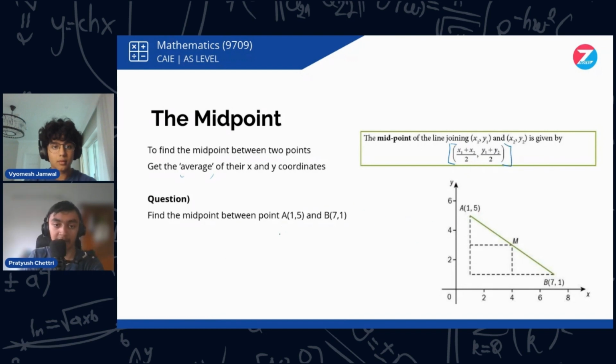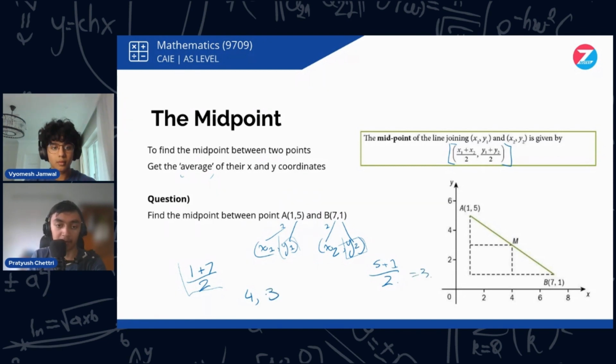So let's take point A as being the first point and point B as being the second point, right? So x1, y1 are 1 and 5. And let's call x2 and y2 7 and 1. Make sure you match up the right coordinate to the right one, so x to the x, y to the y. And you take these values and you add them together. So for the x coordinate, we're going to do 1 plus 7, because x1 plus x2, and that divided by 2. So we're getting the average of the x, and that comes out to 4. And for the y value, we're going to do the same for the y. So 5 plus 1, y1 plus y2, and divide that by 2. So 6 divided by 2, that's 3.